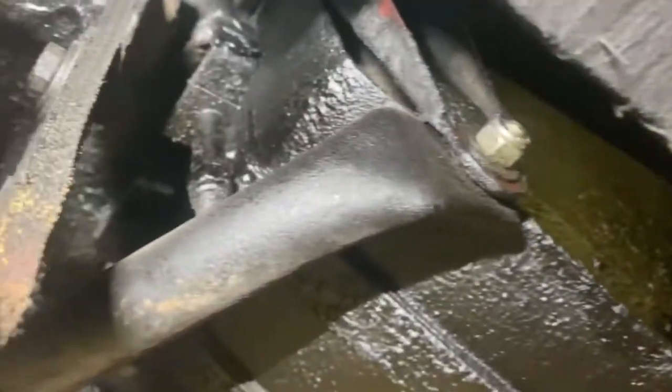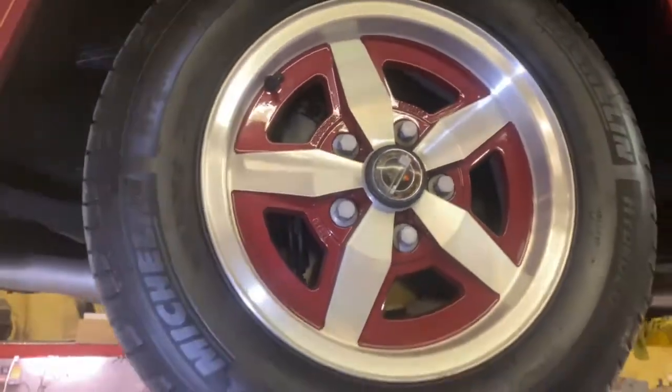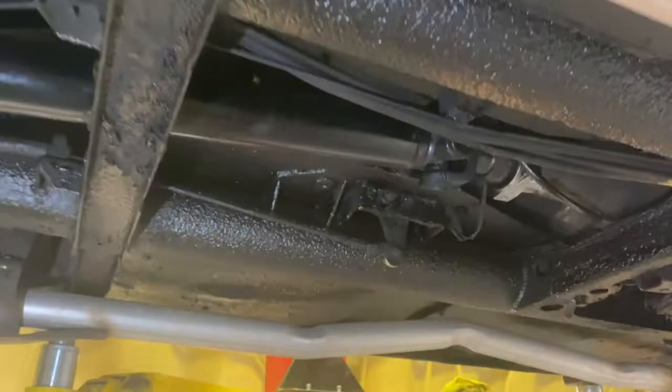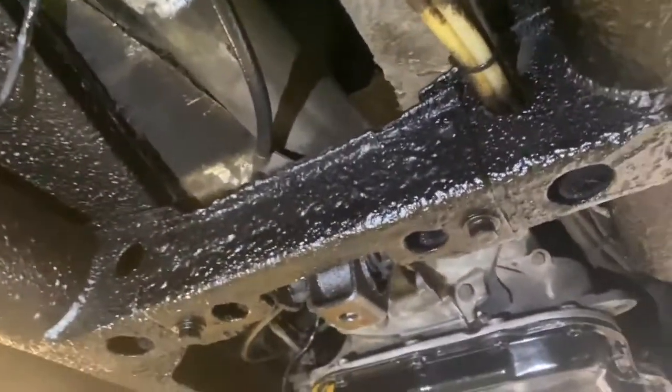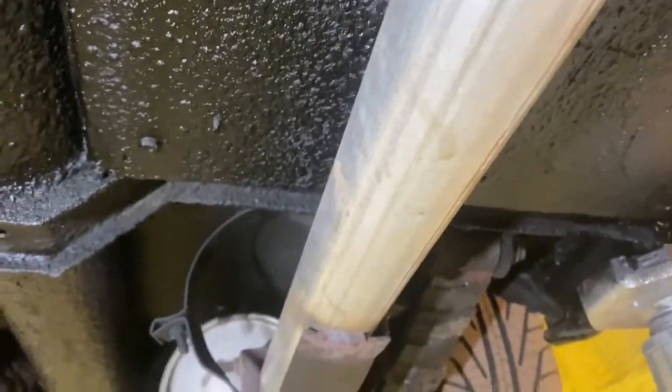Try and get the torch up there. Got no respect for people who make car videos because this is painful. Probably more painful for you guys watching it. Hopefully if I wander around for long enough, somehow combined on all these little videos, I will have covered all of the underneath.